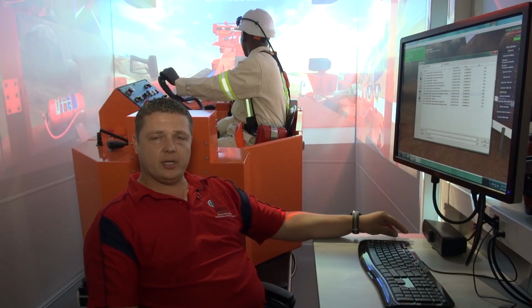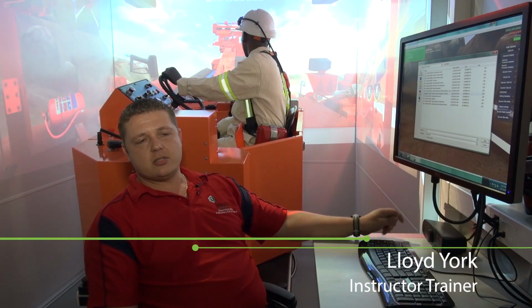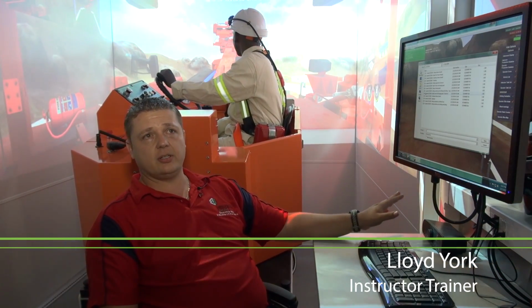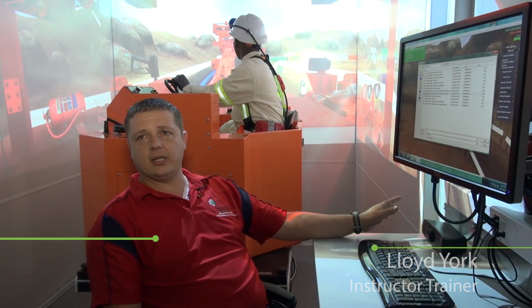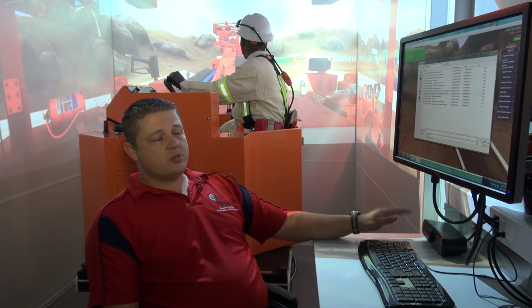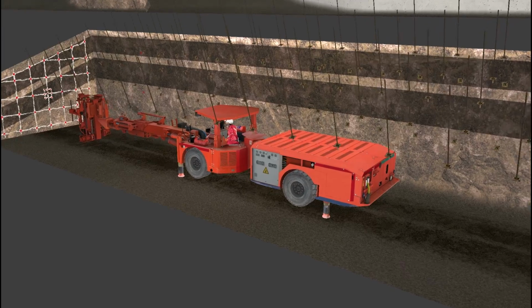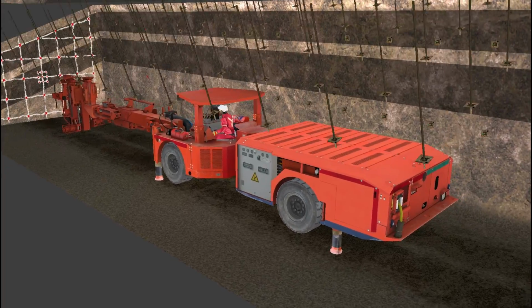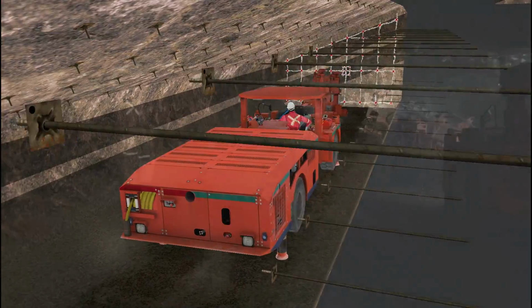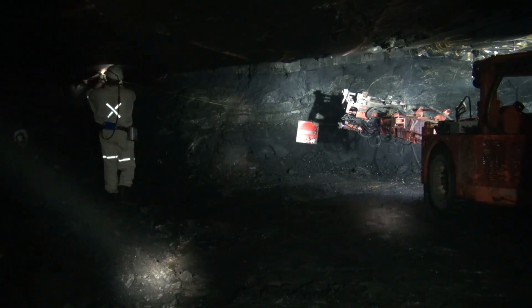Previously, without the simulator, we had hands-on training. So we had to go through a lot of people that have stress about climbing into the machine and just start operating it underground, especially on the tramming side. So since we had the simulator, before we even go underground, I can make an operator operate inside the simulator, and then when he goes underground, he's so much more comfortable in the environment.